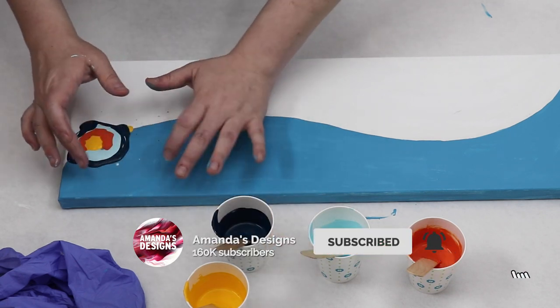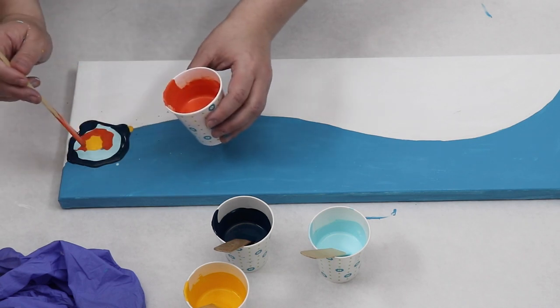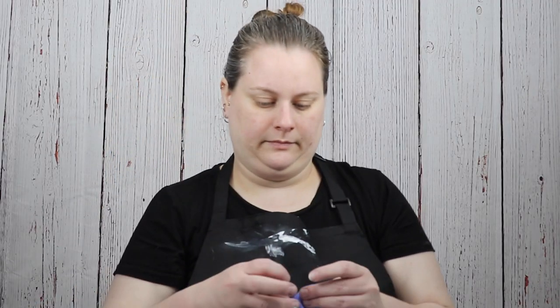My other colors that I'm using to dip are all mixed with Sargent Art Gloss Medium and water. I'm not using any Floetrol because I'm not really looking for any cells in this.